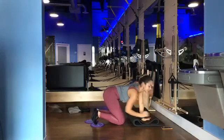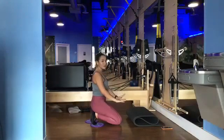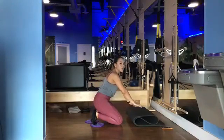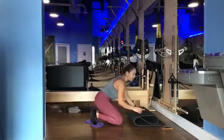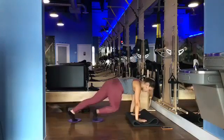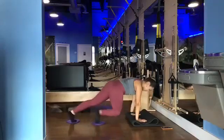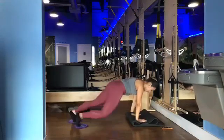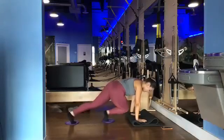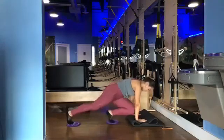Nice, so stop and reset. So this next one, right, it's gonna be kind of like a mountain climb, but we're gonna twist opposite knee to opposite elbow. So we're doing a little twisty side to side. Ready? Inhale, exhale, lengthen out. We're gonna go switch and switch, switch, switch, switch, and you may go a little bit faster if you like. Switch, switch, switch, switch, switch, switch.